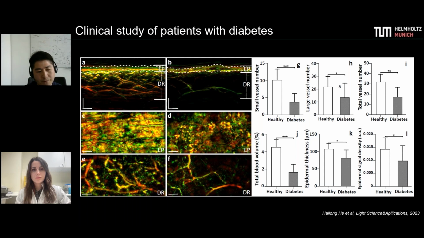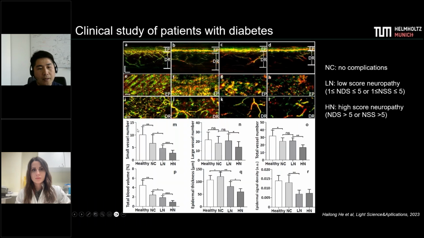Furthermore, the 6 features we computed show significant differences between the healthy and the diabetes groups. We next investigate the relationship between peripheral diabetic neuropathy, a very important diabetic complication, and the microvascular features via the extracted RSOM label-free biomarkers. We first examined RSOM features obtained from measurements of patients with diabetes without complication and measurements from participants with diabetes and different severity of neuropathy.